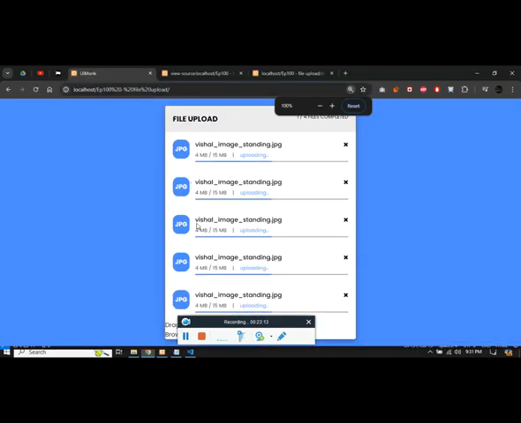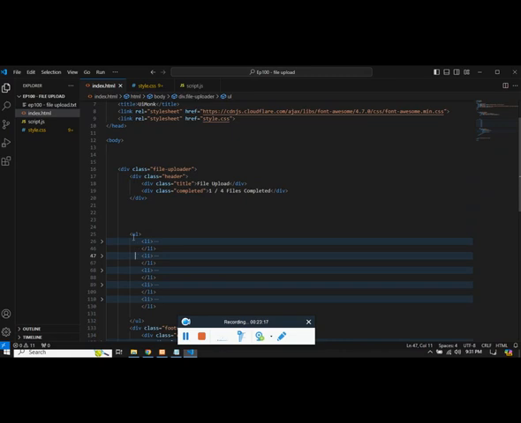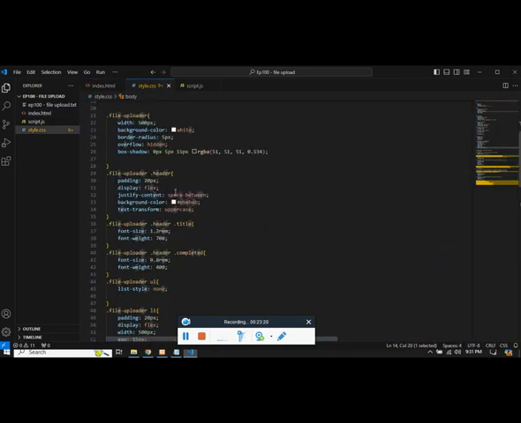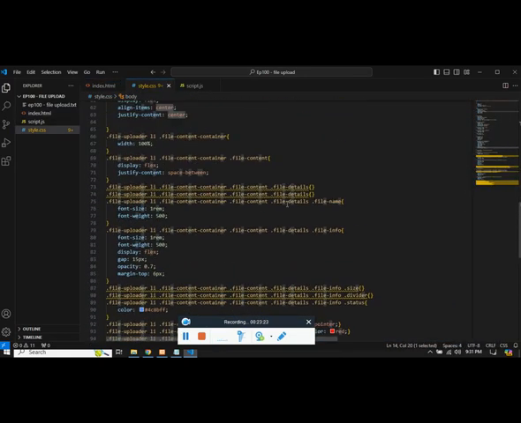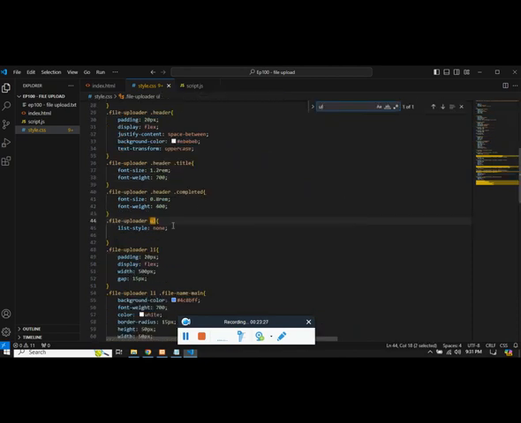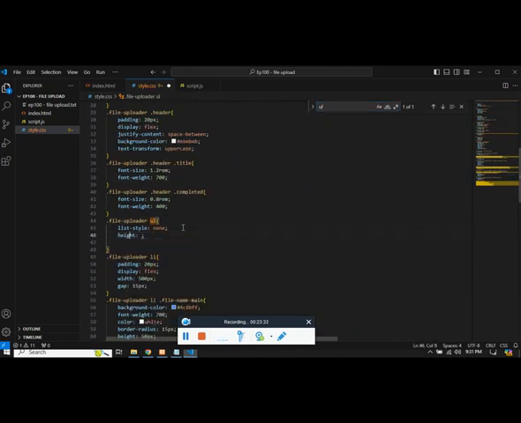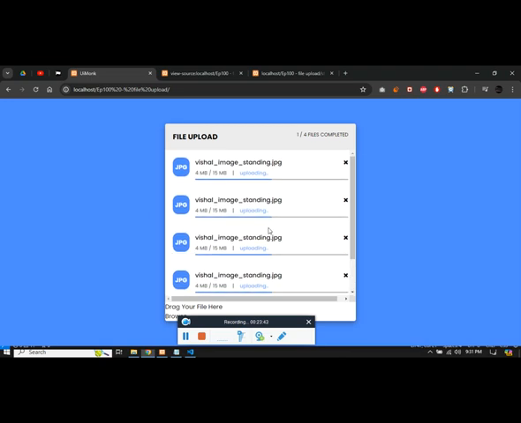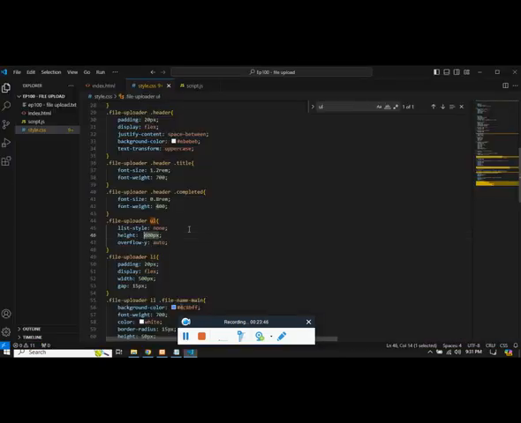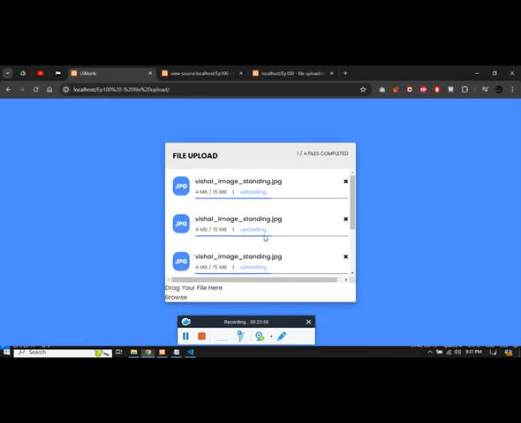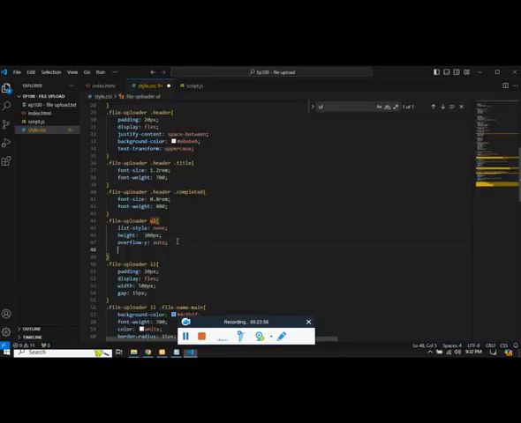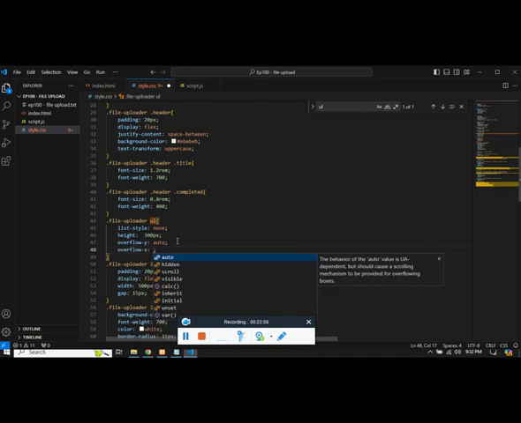Now we see the content is getting overflowed. So here, get into the UL, where you will find the unordered list. We can give max height, or just say height of 400 pixel, and overflow y-axis auto. So now you see, instead of 5 you can manage it to 300 as well. I think it's better to have padding, and we don't need overflow. Let's just make this overflow hidden.